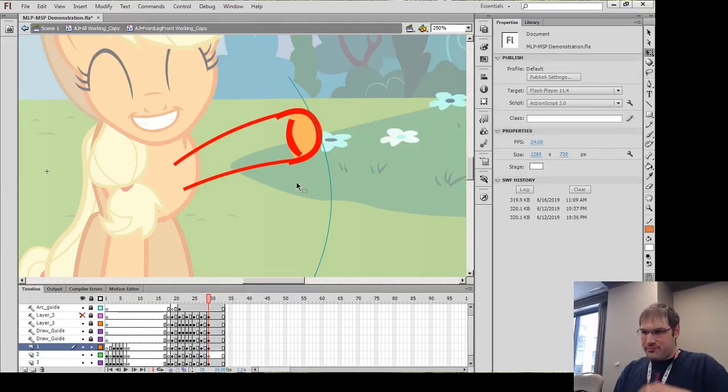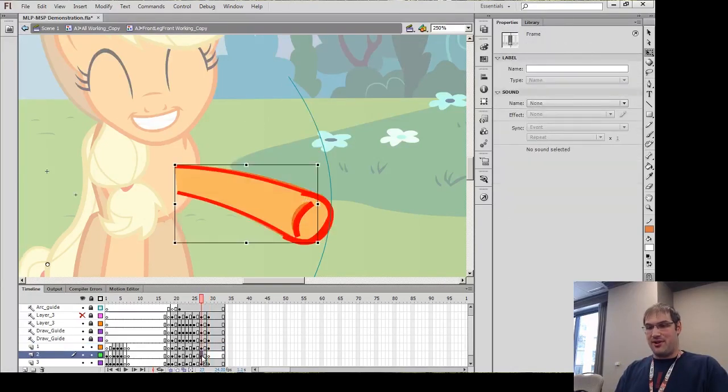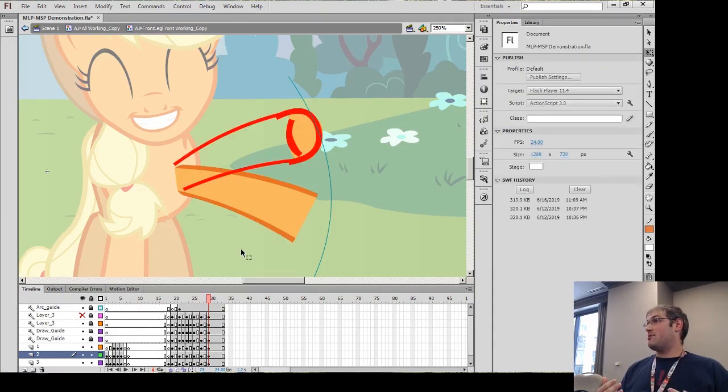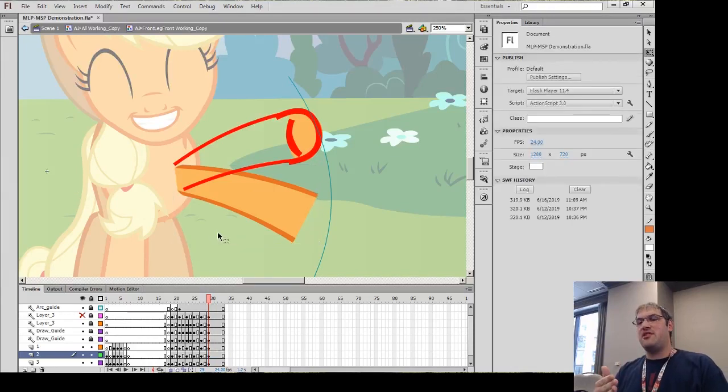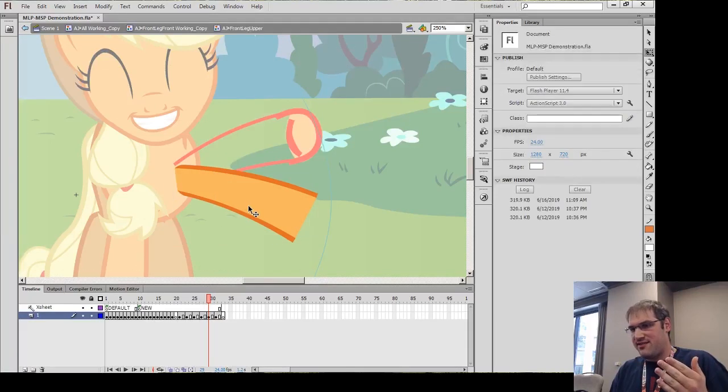Okay. So now comes the fun part, like I said. Actually working with the arm. Now, as the arm sits, we can't really do much with it. But if you haven't noticed, every time we tunnel into a symbol, that's where we go from, say, the main timeline into a symbol, and then maybe into another symbol. That's what's known as tunneling into the symbol.